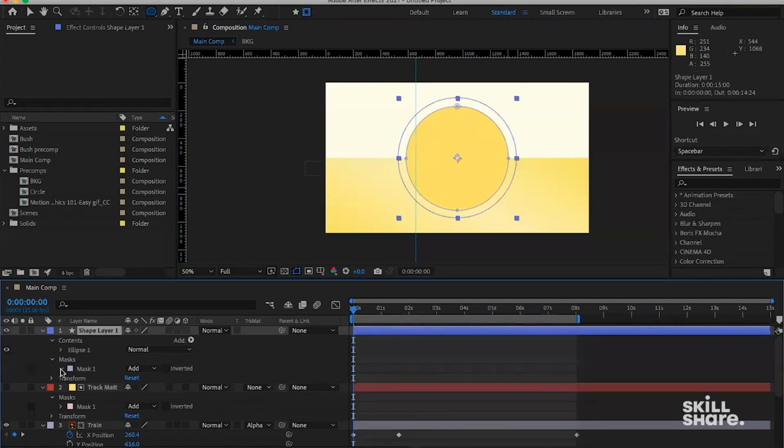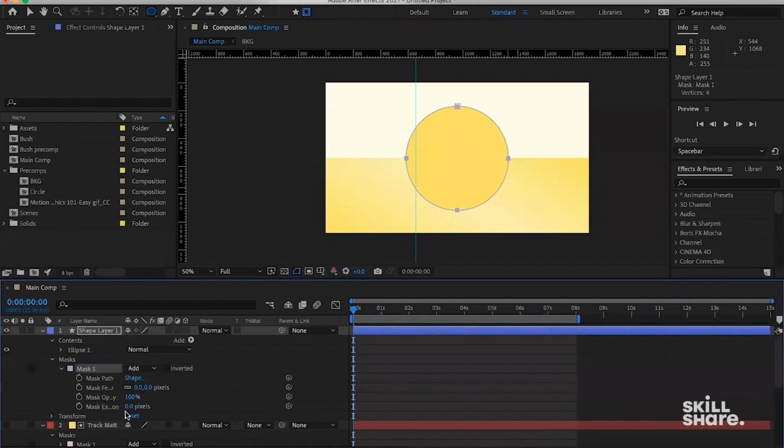And now I just need to go down to the mask and animate one of the properties, which is the mask expansion. If I toggle around this mask expansion, you can see my mask is growing in and out. So I want to hit this clock here to add a keyframe.